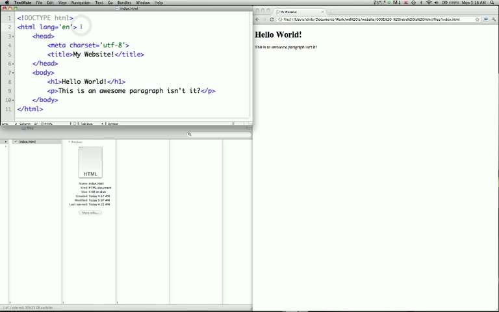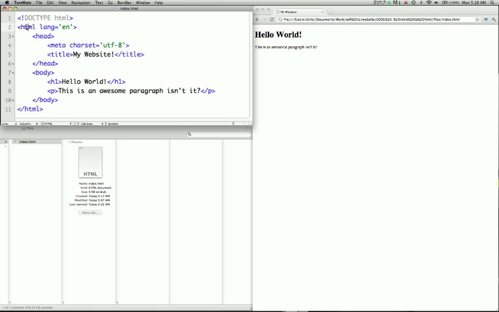Moving on, how to write an HTML tag. You can see from the structure of this document that a tag starts with a word wrapped in these little arrows and ends with a word wrapped in these little arrows and a slash at the beginning. There are also things called attributes, which are inside of these little arrows too, such as this language attribute.